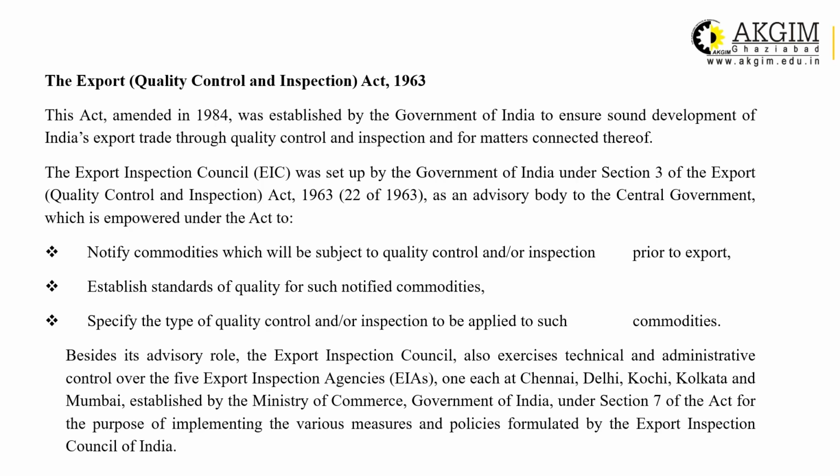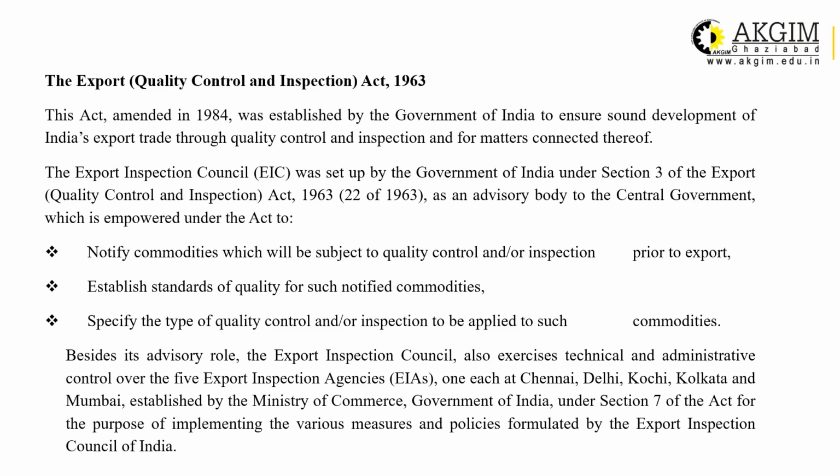The Export Inspection Council: a proper council was established under this act, the Export Quality Control and Inspection Act. This council was set up by the Government of India, and the prime responsibility of the council is to ensure the quality, to prepare the procedure of inspection, and to prepare a list of products for which pre-shipment or post-shipment inspection is required.